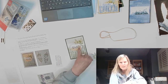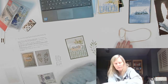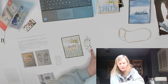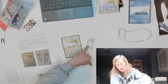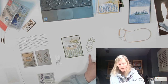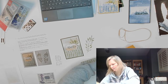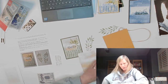So as you can see here, I have taken this one piece, because there's only 3 of these, and you have 3 cards. So to make this look a little fuller, I cut this down about, well, I think it was like right here, 1, 2, 3, about 3 up, and I took a little snips and I went here and here and snipped it. Now this will get tucked in behind your green. So you got your green. Let me get the yellow out again, and your yellow, right? Got your green and your yellow.